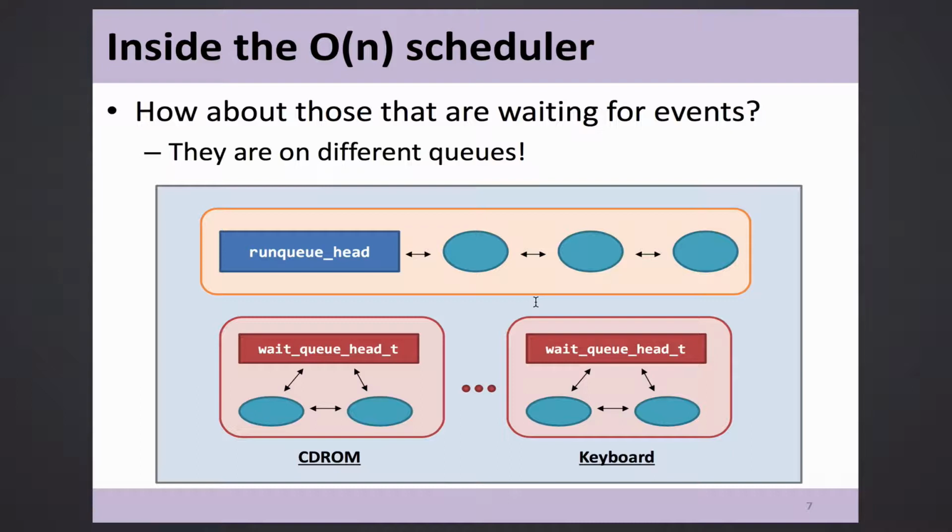processes. Another queue head, in this example, is to manage a particular device. Let's say there is a process waiting for the CD-ROM or another process waiting for the keyboard. They will join its own wait queue. The device has its own wait queue, and the process joins this so that it won't go into the run queue, and the scheduler won't choose this guy. So this is the mechanism that I always said in the class, saying that if that guy is waiting for something, it won't be selected. It's because of this. It is pulled off that queue and joins another queue. Okay, and these 2 queues won't go to the scheduler. Only this queue goes to the scheduler.